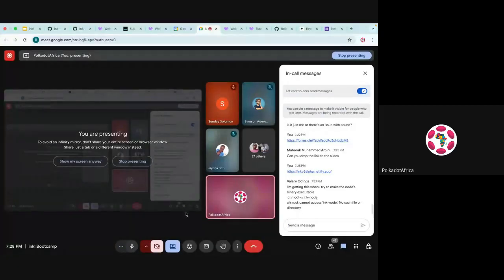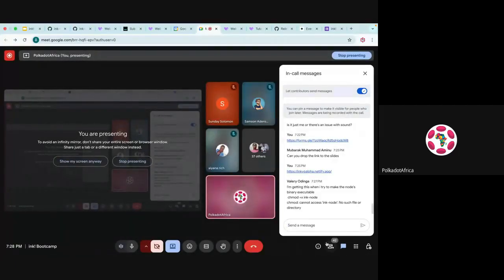Okay. All right, so the assignment, Quinta, is that I just want you to instantiate an ink contract in your local node and then add the contract address as a comment in your lib.rs of your Flipper contract. And then upload it to a repo and submit the repo in the form.